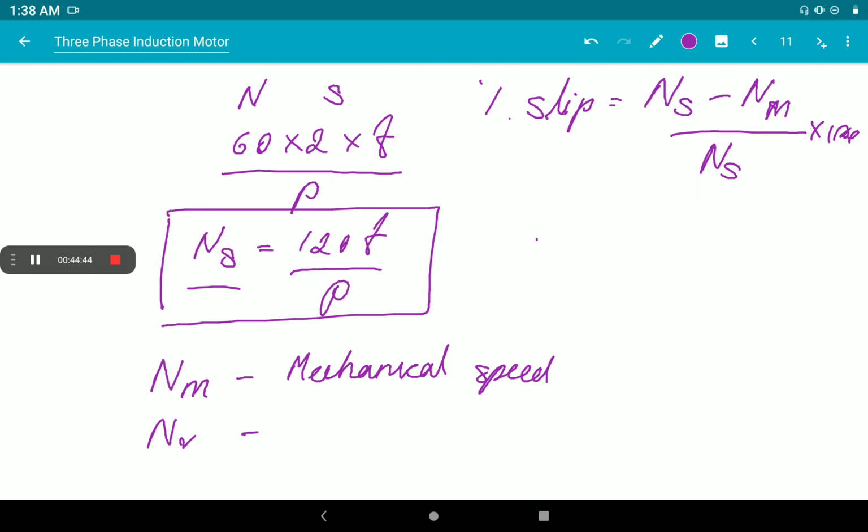It starts rotating in the anti-clockwise direction, but it should not attain synchronous speed, because if it does, there will be no rate of change of flux and the motor will stop. So the induction motor should run at a speed below synchronous speed. Synchronous speed is the speed of the rotating magnetic field. Always remember that Ns is the speed of the rotating magnetic field, and the speed of the motor, Nr, will be less than that. Okay, thank you.